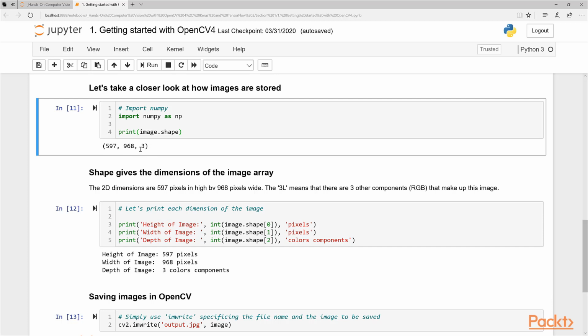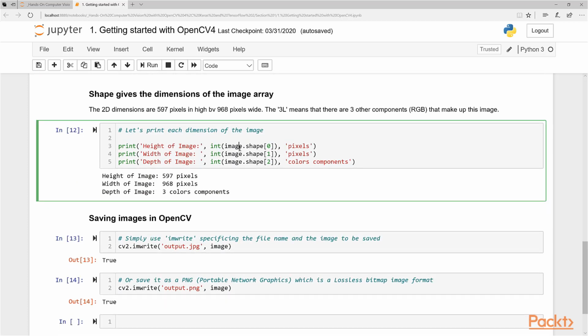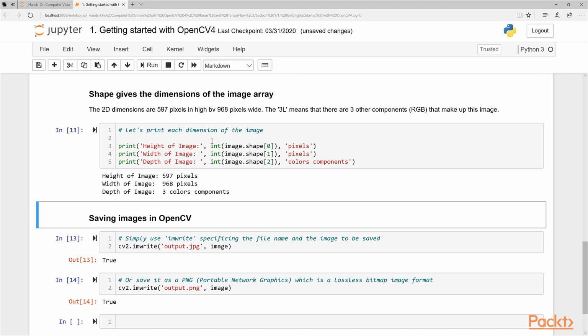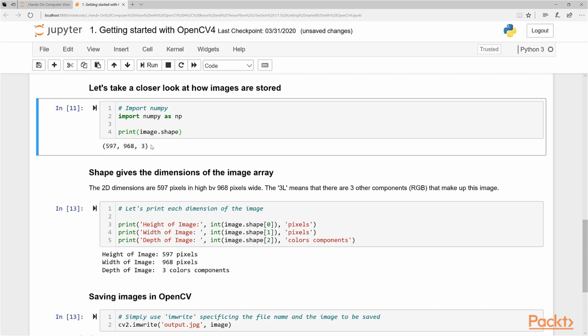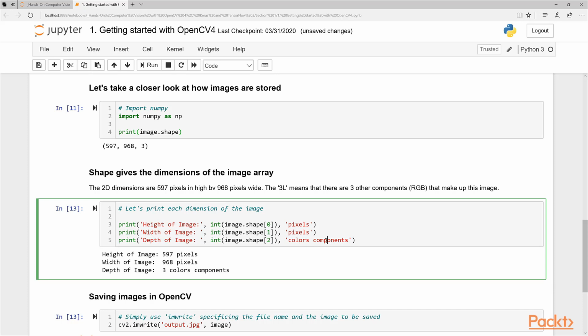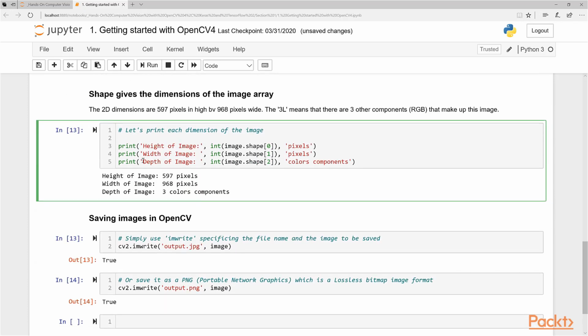Now if you want to see it in more detail, I have these print statements here to explain it. What we're doing here is using the shape function. I shouldn't call it a thing, it's actually a function. Remember, this returns a tuple. Consider a tuple to be an array here, in case you don't know the Pythonic definitions of a tuple and an array. Either way, we can get the first value here, which is 597, by addressing the first value in this array. The second value would be addressed by index 1, and the third value by index 2. So you can see these are the pixels for the height, the width, and the depth, or the color components. You can see it's nicely displayed here. So it's a good little function just to get familiar with.